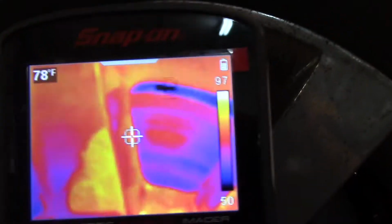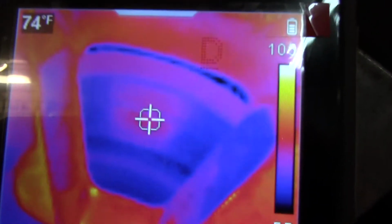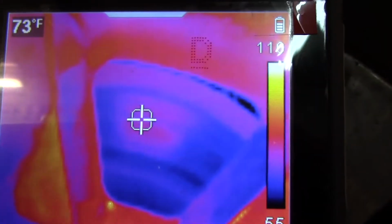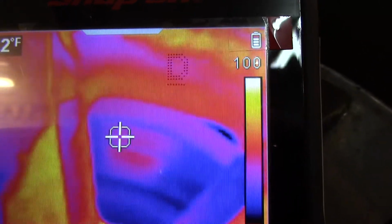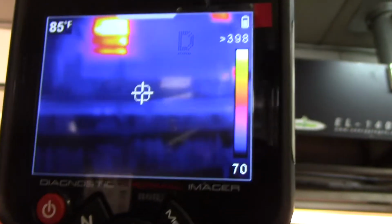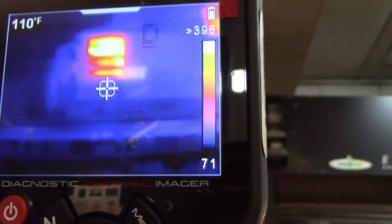Here we go, to the right front. Like 109. Oh, it's kind of flickering around. We got the waste oil furnace blowing over here. You can see that thing. Like 398 degrees.